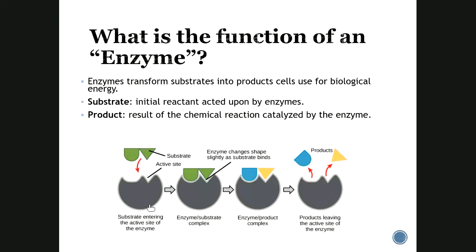When they do that, they form what's called the enzyme-substrate complex. Once this binding happens, the magic happens between the enzyme and the substrate, and it's going to convert this into a different product. The enzyme's not going to change. It's still going to stay the same, but we're changing the substrate into something else. After it's done making the change, it's going to release the products. This enzyme is reusable, so it's going to go back for more substrate to do it over again.